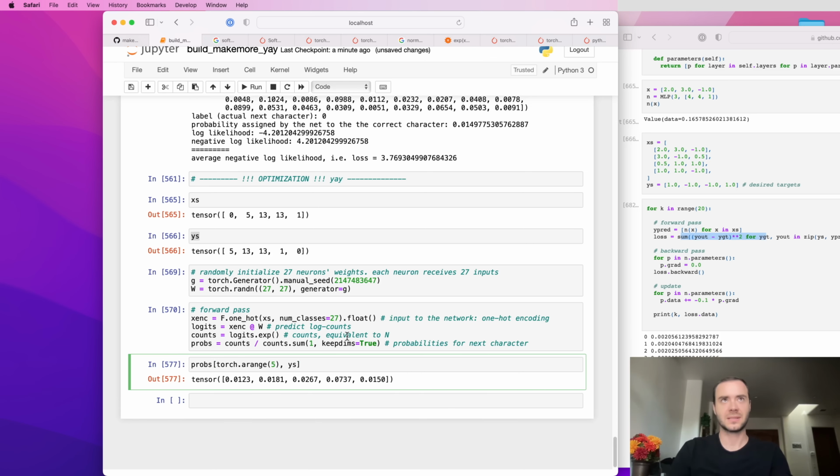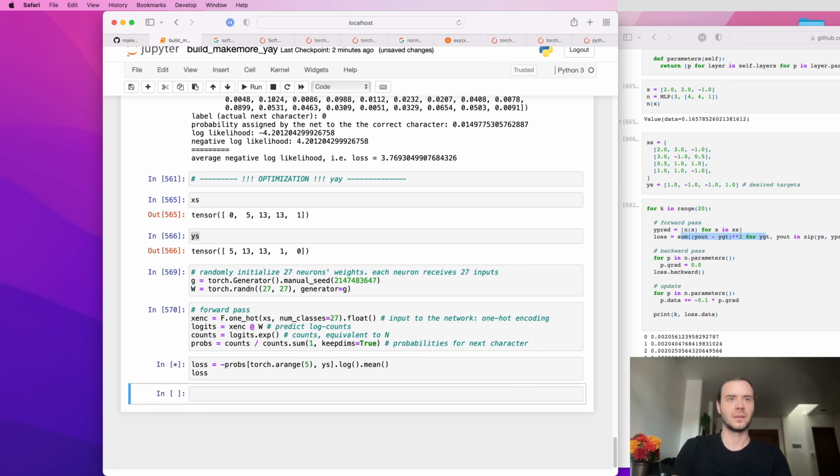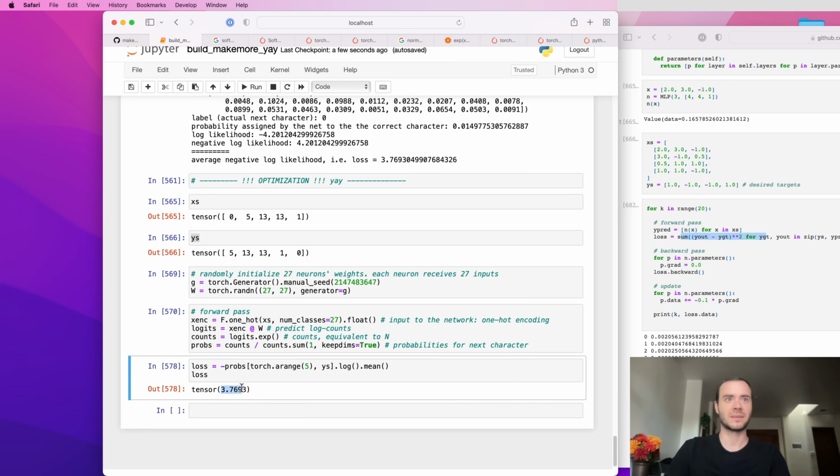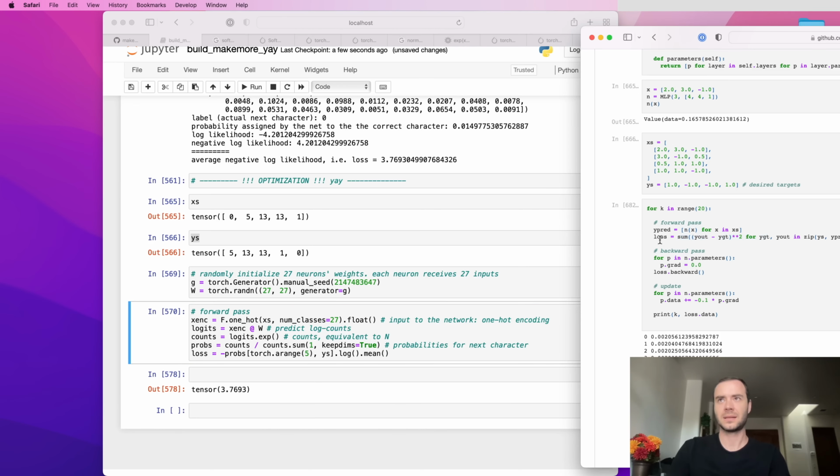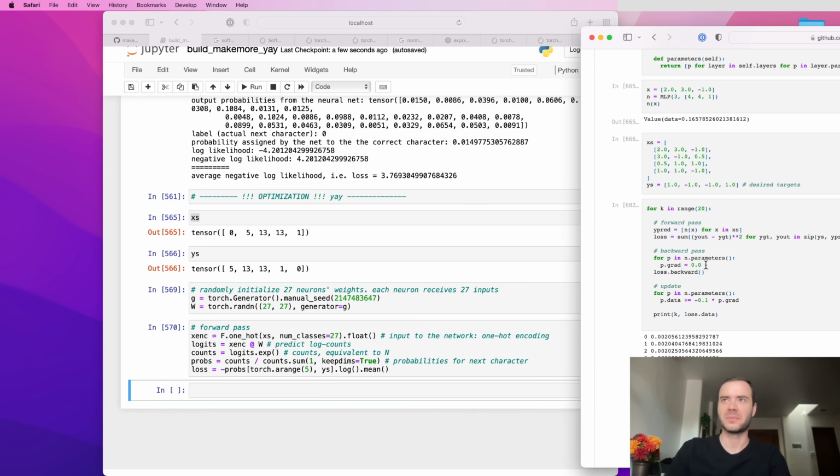Now we take those probabilities and we actually look at the log probability. So we want to .log, and then we want to just average that up. So take the mean of all of that, and then it's the negative average log likelihood that is the loss. So the loss here is 3.7 something, and you see that this loss, 3.76, is exactly as we've obtained before, but this is a vectorized form of that expression. So we get the same loss. And this same loss we can consider as part of this forward pass, and we've achieved here now loss. Okay, so we made our way all the way to loss.